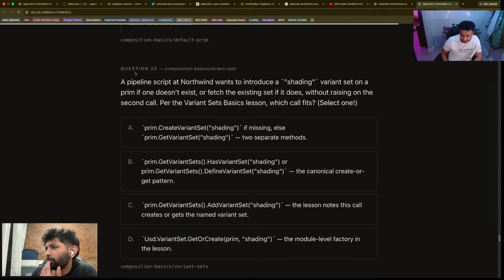Prim dot create variant set shading if missing, else prim get variant set shading. Two separate methods.